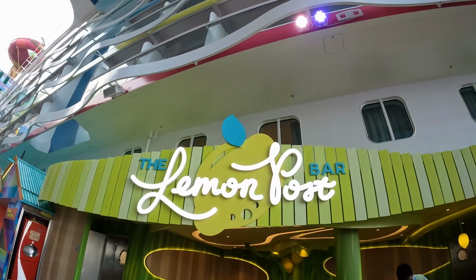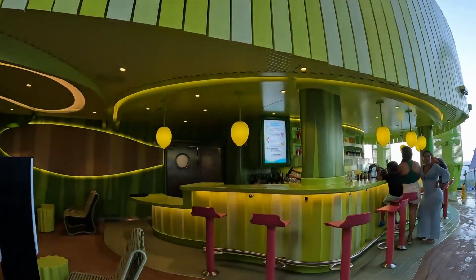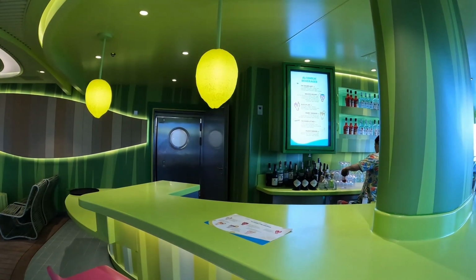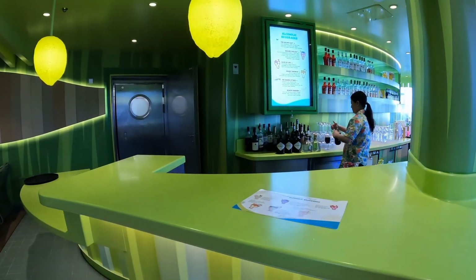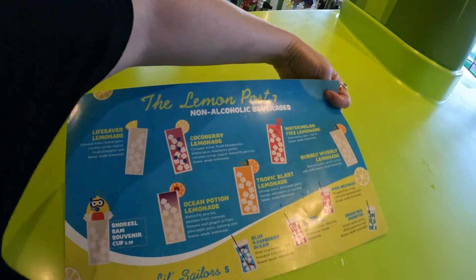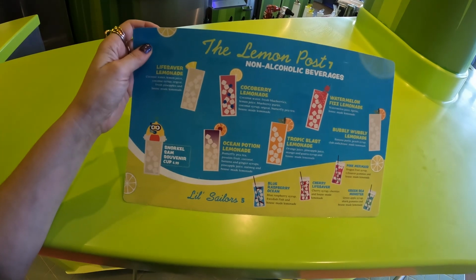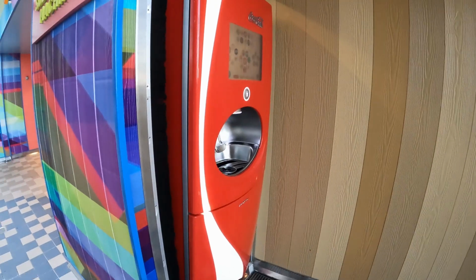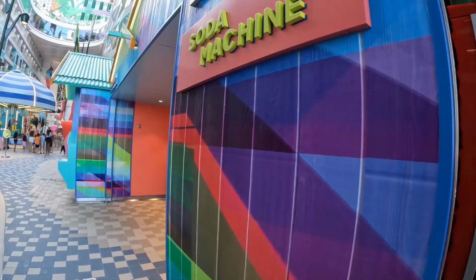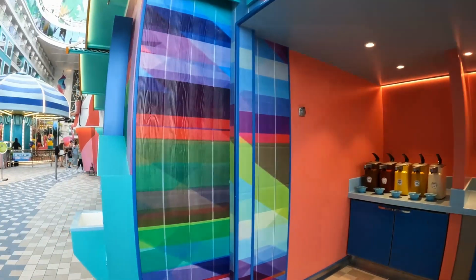And straight across is the Lemon Post bar. They have specialty drinks here. Let's take a look. So look at this. They have non-alcoholic beverages that are fun, and look at this. If you have the soda package, they have these Freestyle machines all over the ship. And then there's also places where you can get fruit punch and iced tea.